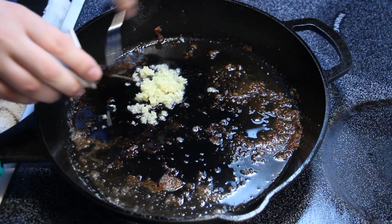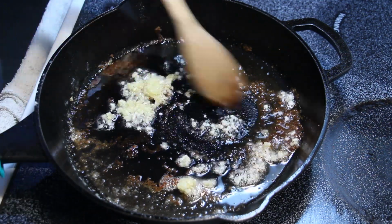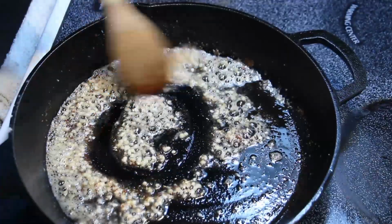Using the same pan, toss in 3 to 4 minced garlic cloves. Make sure your pan is cooled a considerable amount. If you add the garlic to the pan right away, it will burn and all of the fond in your pan will be ruined. Trust me, it's better to wait.